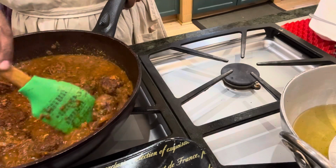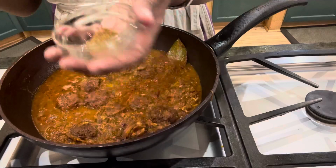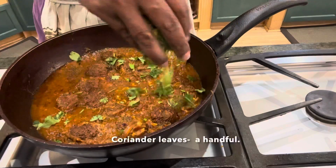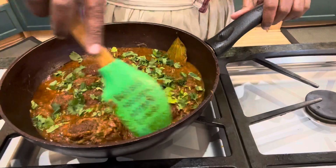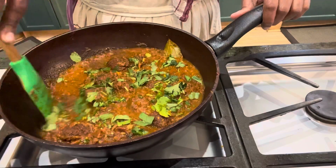Yep. Be very careful, we don't want to break it. We'll put the remaining garam masala and some coriander. What is bottle gourd kofta curry without coriander, right? And now let it simmer for another, say, 2 minutes, and I'll switch it off.